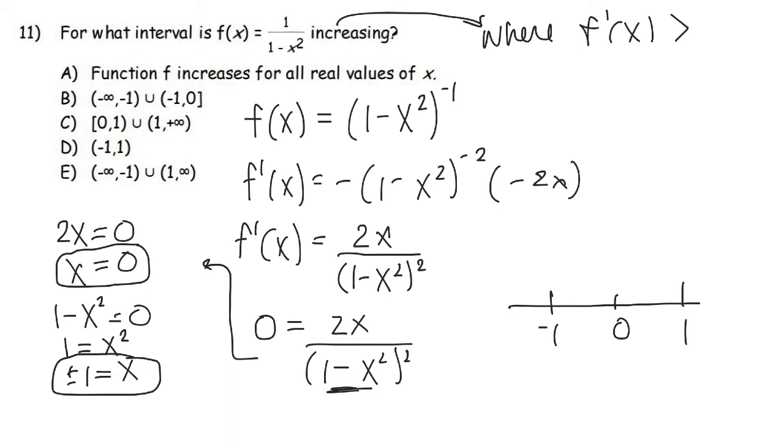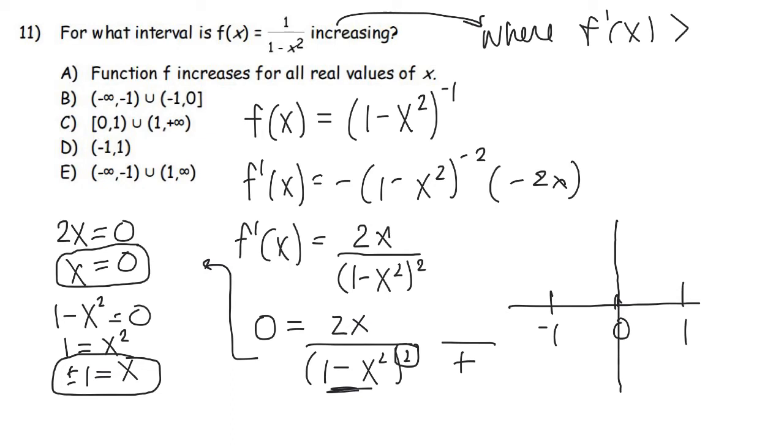So I need to know what's going on our x-axis right here. And let's see, I could go ahead and draw in the y-axis, except we're not really going to know a lot of y values. Well, let's pick some values and plug in. But notice this denominator is squared. So that means no matter what I put in the top, the bottom part will always be positive. So we don't even really have to worry about what we get in the denominator.